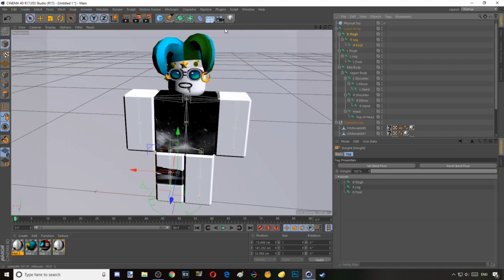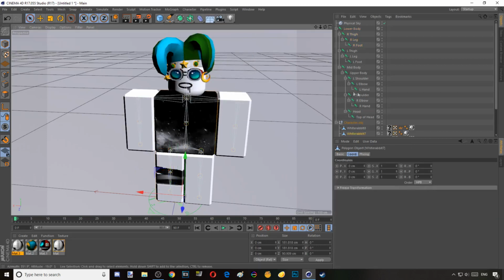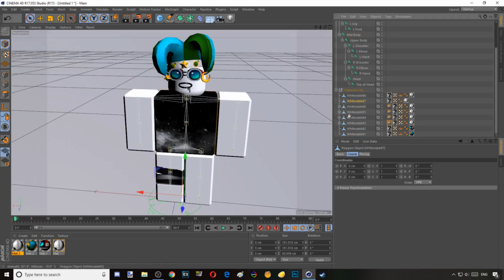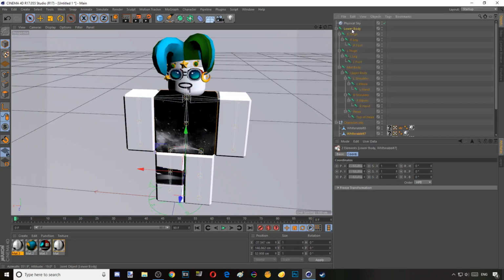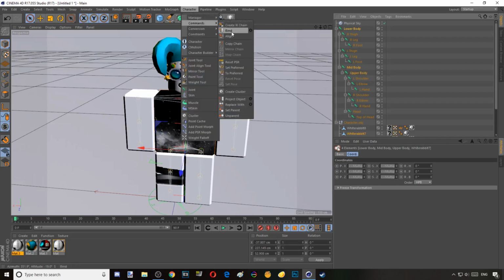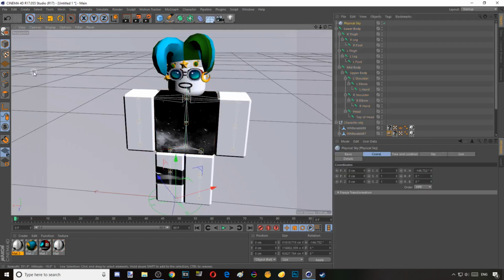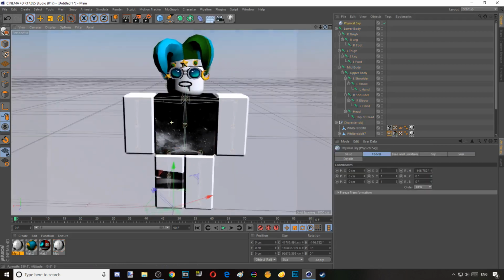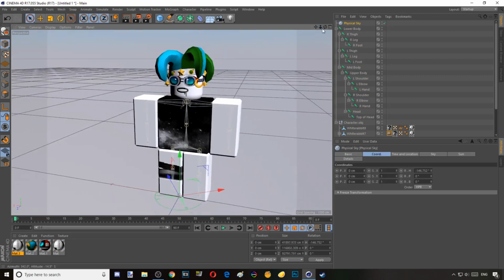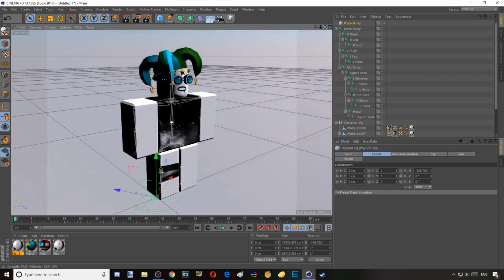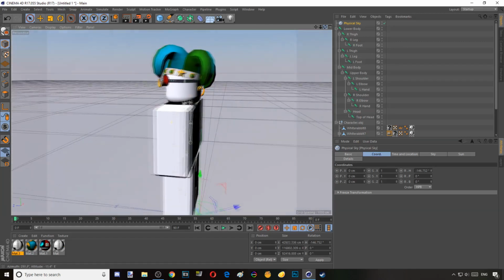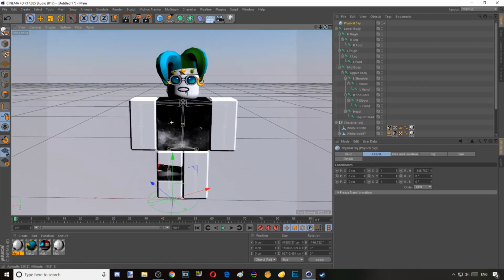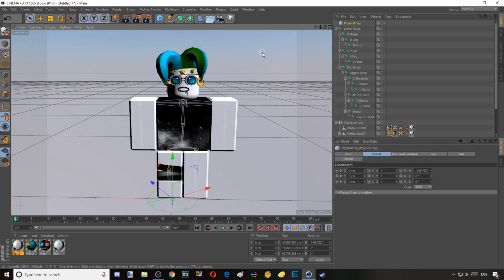Again, don't worry about the physical sky, that's just there so I can get some lighting. We'll go over how to use the lamp soon. Then with the torso, you want to go lower body, mid body, upper body, characters command, and bind. Don't worry about rigging up the head or the hats, because that tends to not work. And here your character should be fully rigged to the skeleton and ready to start bending and positioning.